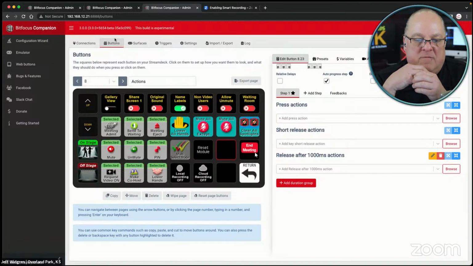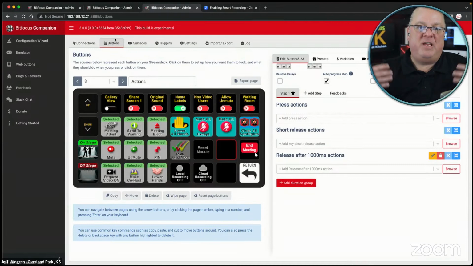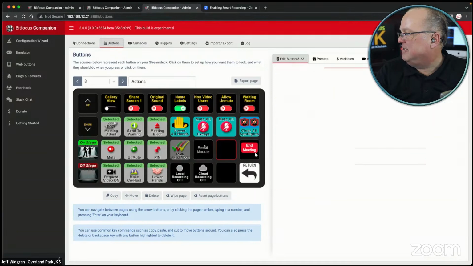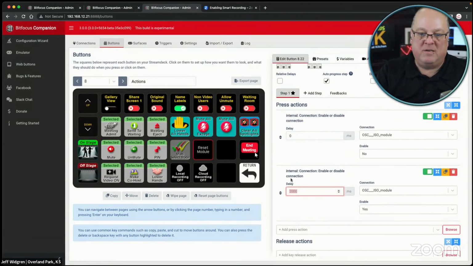Anyways, that's all I've got. That's plenty. I have a reset module. Every once in a while we run into data not feeding and keeping up and so forth. So the reset module button is just a, hey, kill the module and bring it back on. And behind that is a 2-second delay. It just shuts it off, waits 2 seconds, brings it back on, and hopefully it starts repopulating data, and all is well.